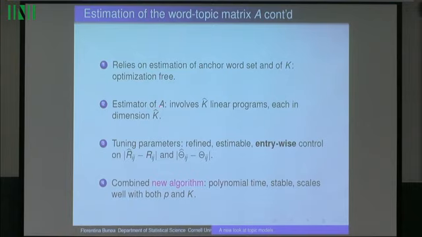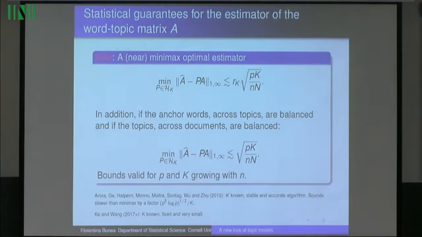involves this computation of an inverse that can be decoupled in K hat, K in general, but I've estimated K hat linear programs, each in dimension K hat. We have a refined type of tuning parameters situation. We are in such a situation, and at the end of the day, you have a stable algorithm, and it's polynomial time, p squared. I don't know, hard to tell how precise this is. And this is the slide that contains the reason we started to look at this problem, and it's small print, read the fine print.